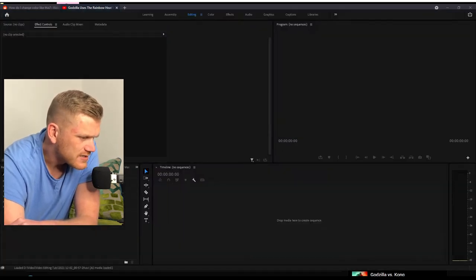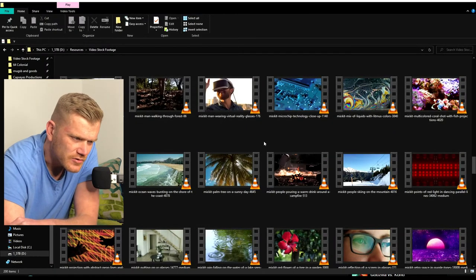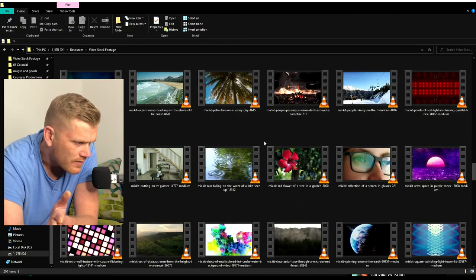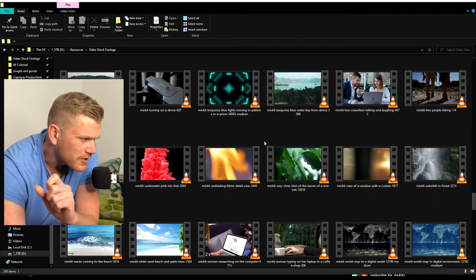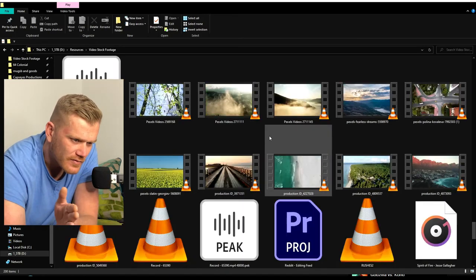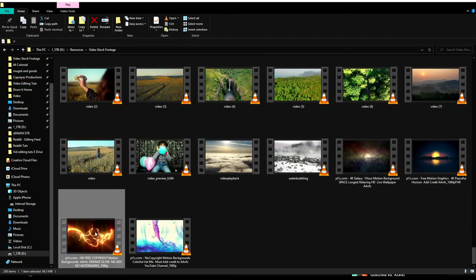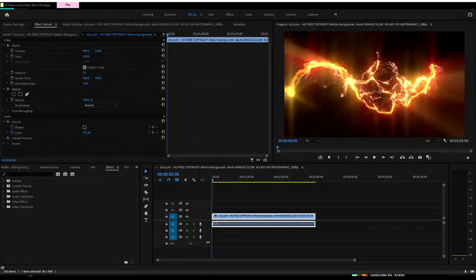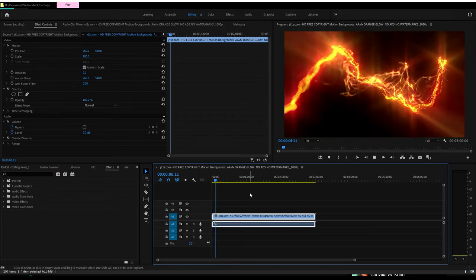Well, what I'll look for first is a sort of clip that I can use to demonstrate this. So we want some sort of fire or some poignant light, a dominant light source going from the source to wherever really. There we go. So just drag this into Premiere. There you go. Right, so we've got a stream of light, and let's see how it moves. Quite slow motion, but you can always speed that up if you wanted to.